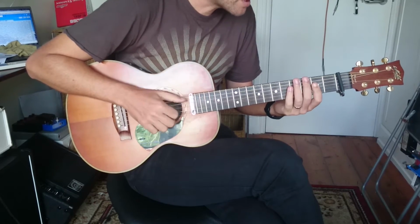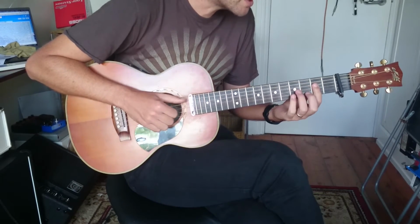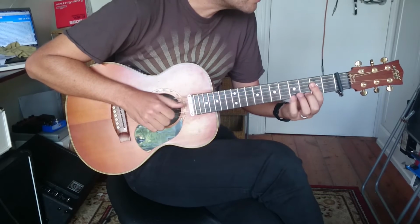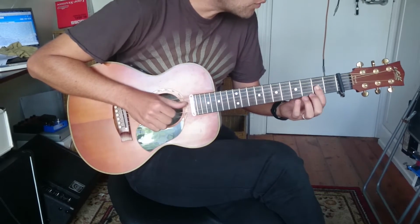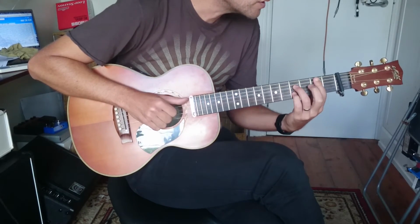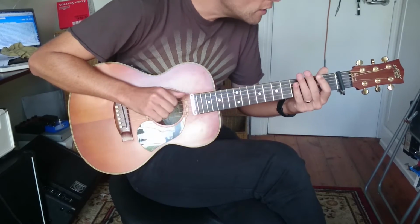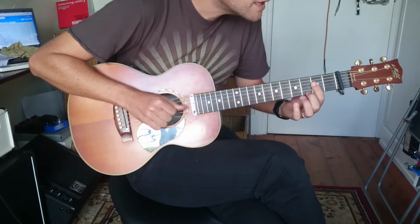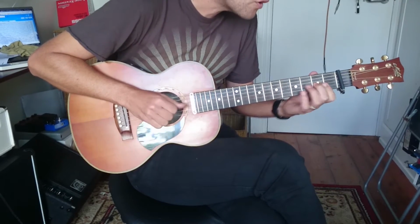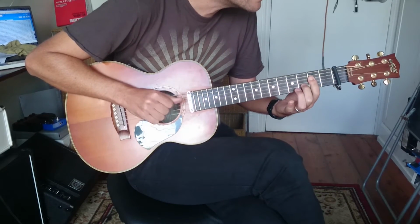Now if you want to put some extra notes in there, go for it. We're just making sure that we get the chord changes first. But eventually you could end up with 1 and 2 and 3 and 4 and 1 and 2 and 3 and 4 and 1 and 2.